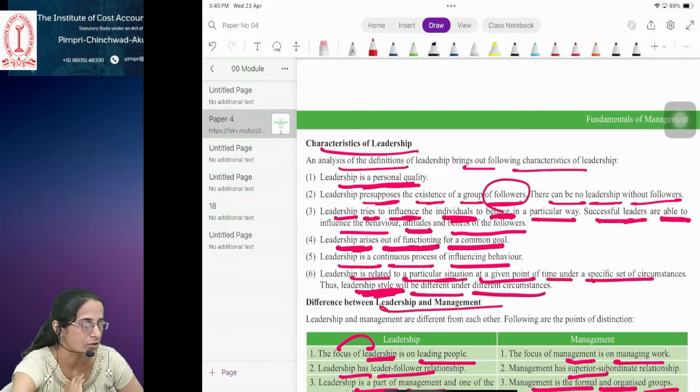Principles of servant leadership. What are the principles of a servant leader? Encourage diversity of thought. Diversity of thought means what? I should take into account the opinions and advice of the subordinates and other different people with whom I am working. Create a culture of trust. People should trust one another. That should be a culture of trust. Have an unselfish mindset. Unselfish mindset means I should not be selfish. I should not just think about myself. I am a leader, how will I benefit? I should think also about the people with whom I am working, their growth, their well-being, right?